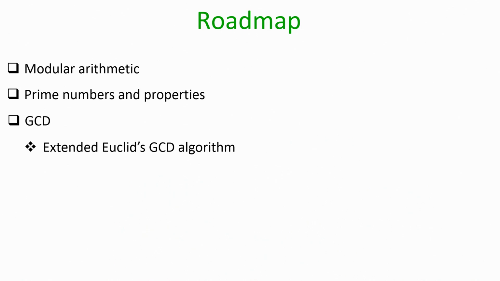Just a quick recap, in the last lecture we concluded our discussion on public key cryptography. So, in this lecture the roadmap is as follows. We will basically discuss some of the main results related to number theory which we have used during our extensive discussion on public key cryptography.